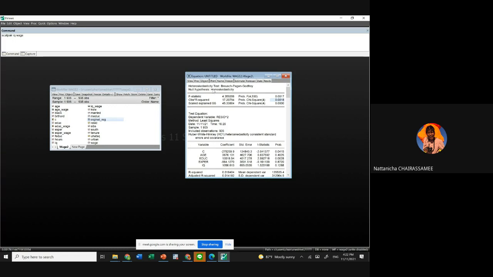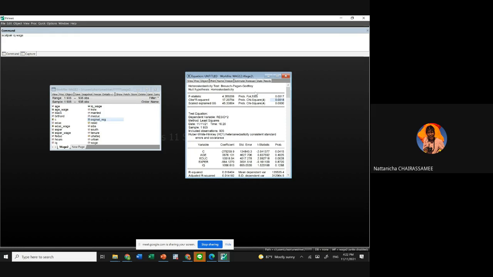So once you fix it, it's gone. But if your model specification is not correctly specified, even though you are trying to fix it, you still have this issue, right? So in this case, I used age, education, experience, and IQ. All of them are in level. So how to fix it?